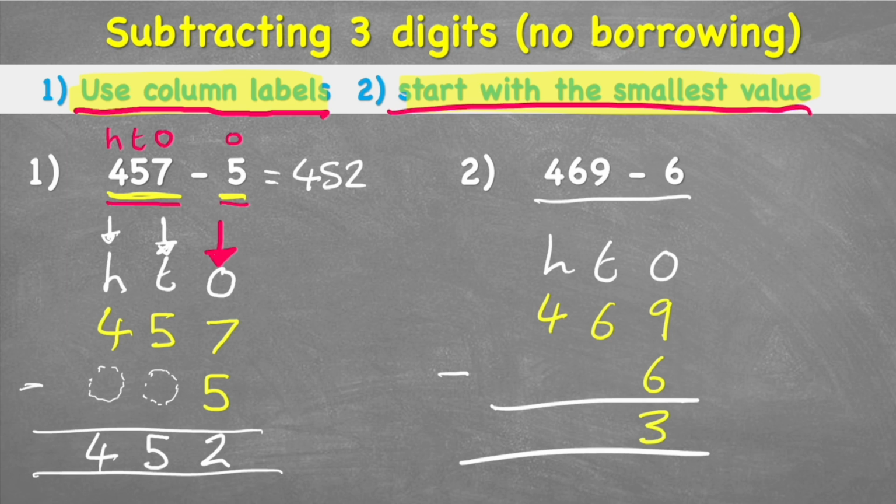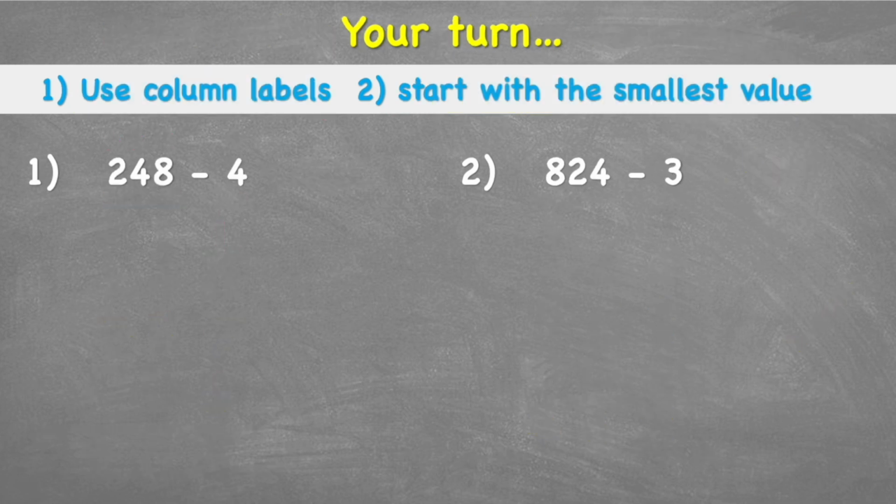And now I have this 6 subtract what? Well, that's right, I forgot to put my placeholders in place. So let's put our little zeros here to show that there should be zeros there. So now I can do 6 subtract 0 is 6. 4 subtract 0 is 4, leaving me an answer of 463. Awesome.